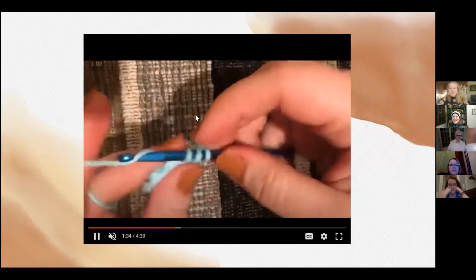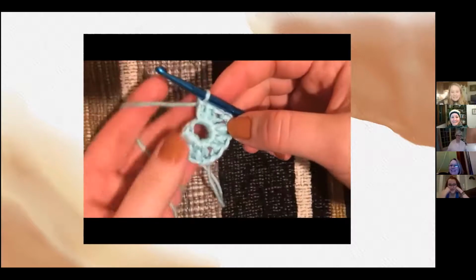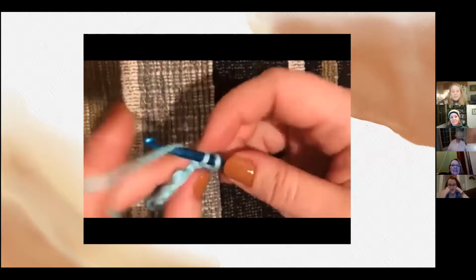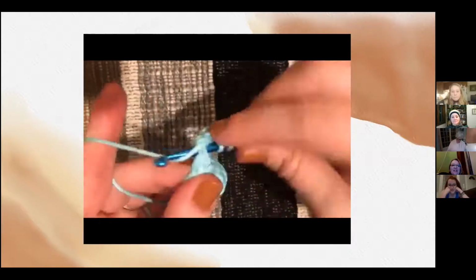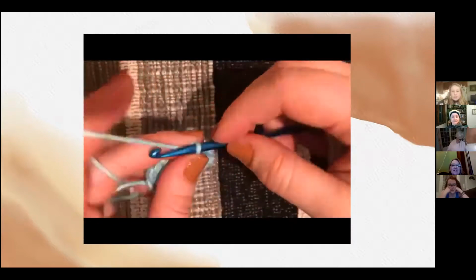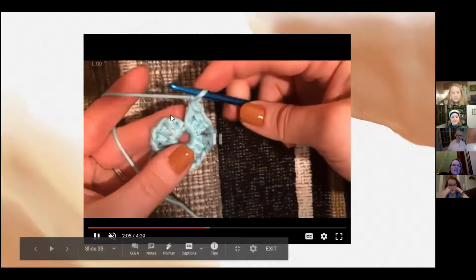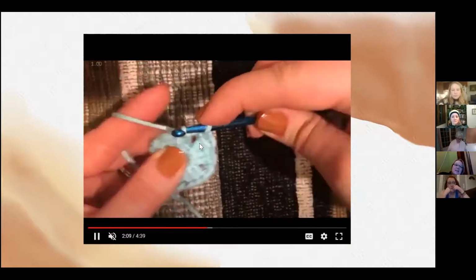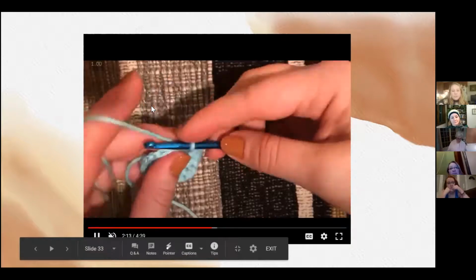It's kind of fast. I'm sorry if this is overwhelming. And then you'll see the start of the square, and then you'll do 2 chains, insert into the center of the loop, 3 more double crochets, and then this will be the end of your round. 2 chains, and then insert into this area right where you started. You'll kind of see that. It looks like a pasta shell. You'll insert it under those 2. And then there you have your first little square.